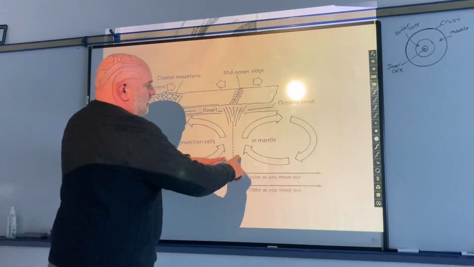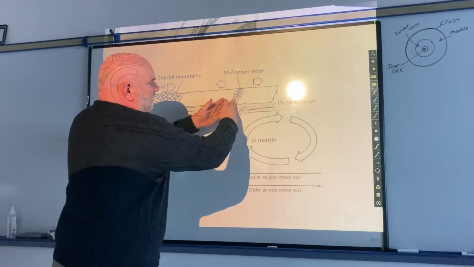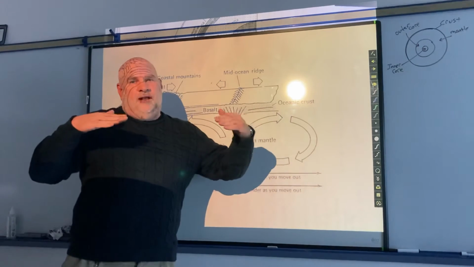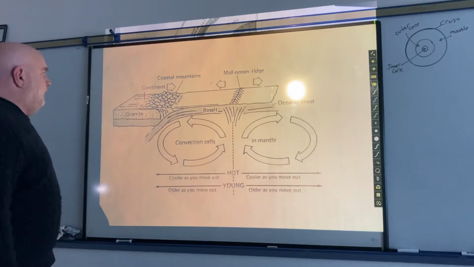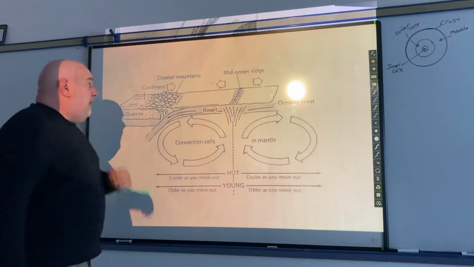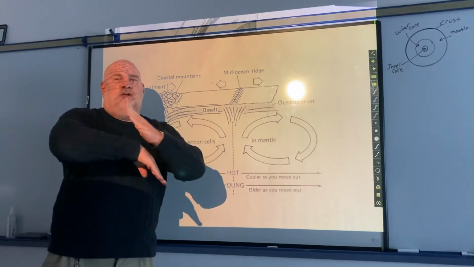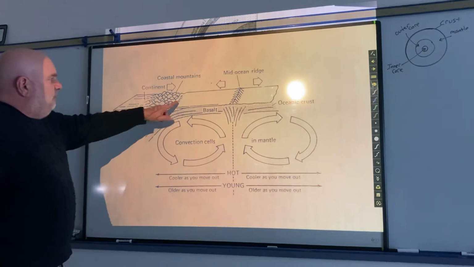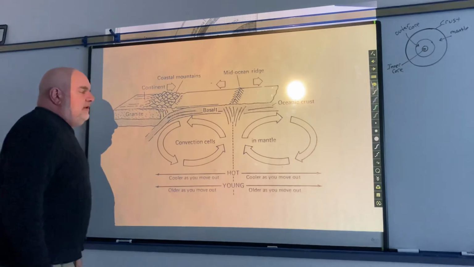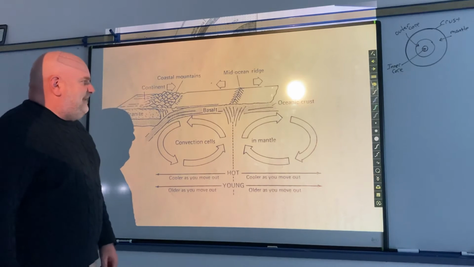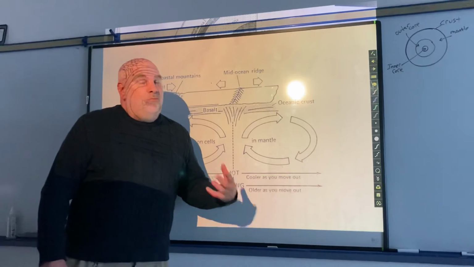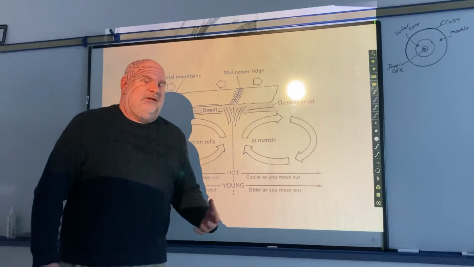All right. Now, this is taking place. It's pulling the crust apart right there at the ridge. Now, if there's places where the Earth's crust pulls apart, there's also got to be places where the Earth's crust comes together. And where the Earth's two plates come together, they don't just stop. What happens is one of the plates ends up going down and the other plate ends up going up. And where the two plates meet, we call a trench. Now, when the two plates hit each other, the thing that determines which one goes up and which one goes down is their density. And we just said a little while ago that oceanic crust, because it's mafic, is more dense, and continental crust, because it's felsic, is less dense.